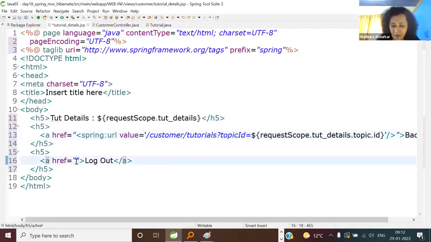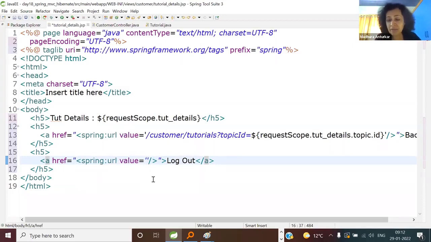Here also, I don't want to take into slash or no slash. So simply pass it through spring colon URL. Two advantages are, when I say slash, automatically it will insert the context path and JSession ID if cookies are disabled. So this is the same now. I think you will understand this easily. There's nothing dynamic about it. Value, single quotes, close the tag, retype this, double quotes again. I'll send you this page in case you want it. And here it is going to be.